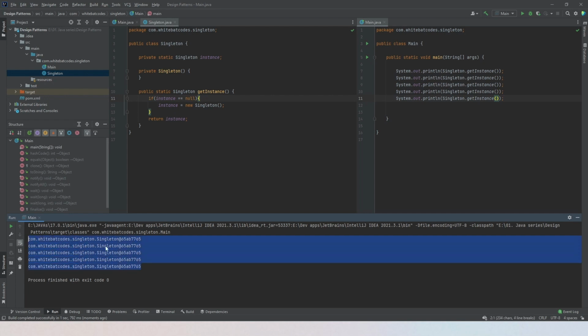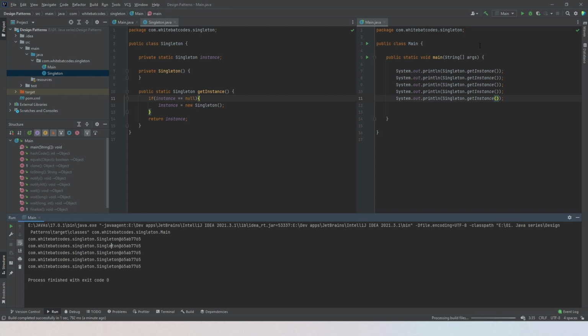We have a single instance across our application, but that's not really it, because most applications are multi-threaded, and in this test it's a single thread that is running the calls. If we have an actual application that is going to perform some operations, the operations could take some time. So if you have threads, there is a chance that some or multiple threads will create new instances.